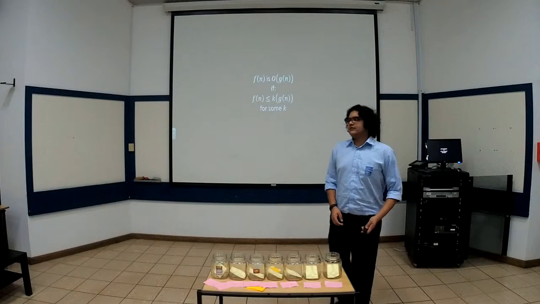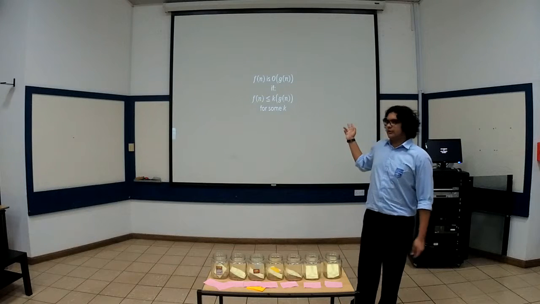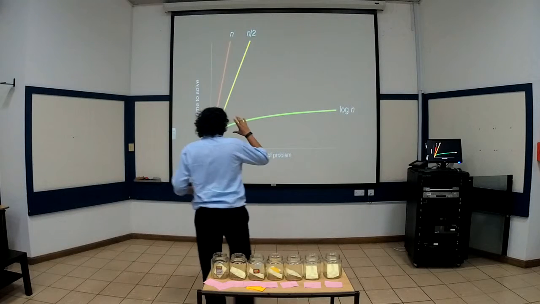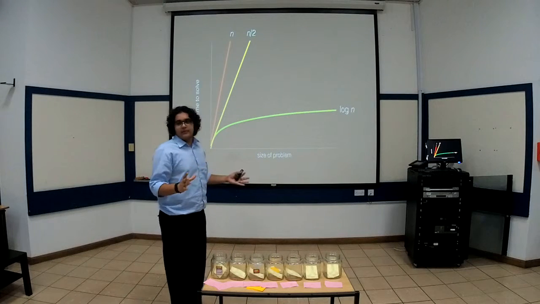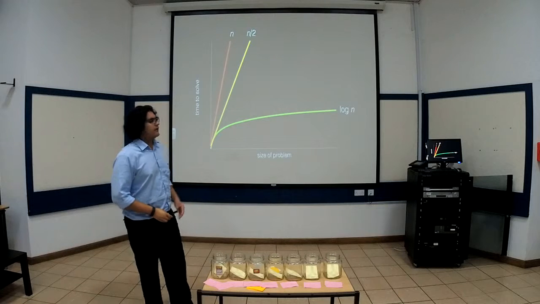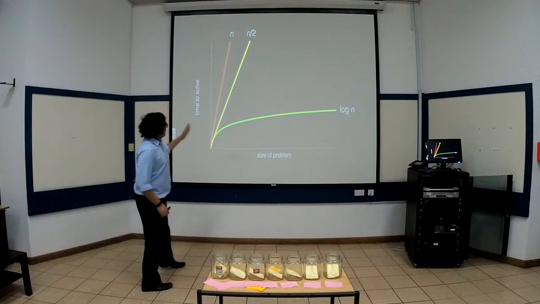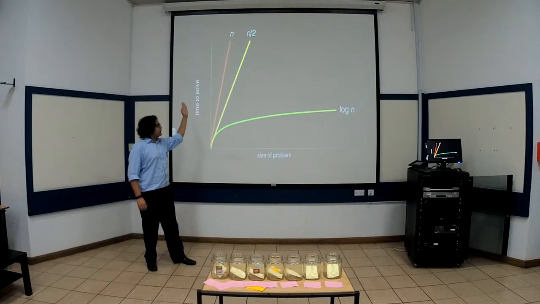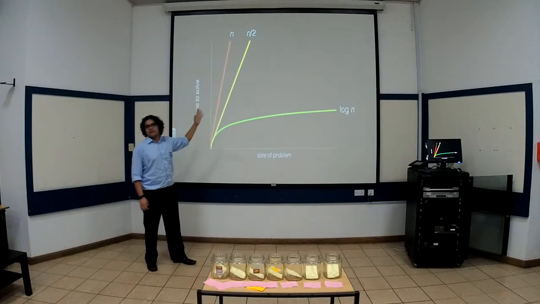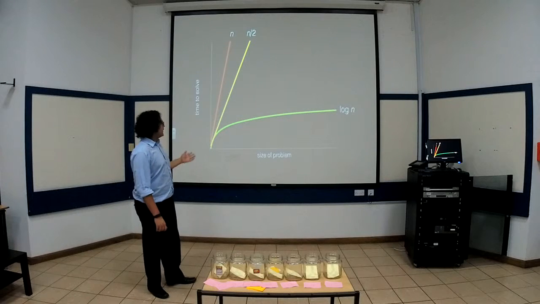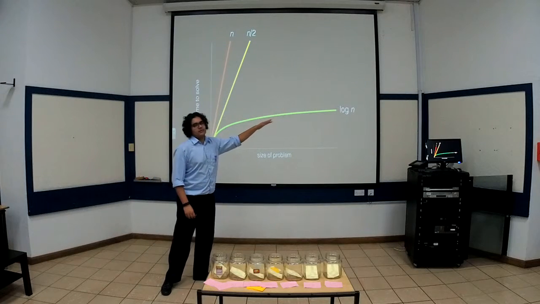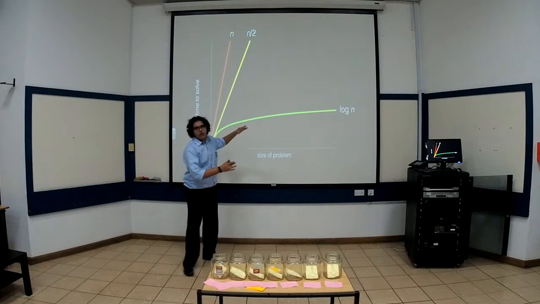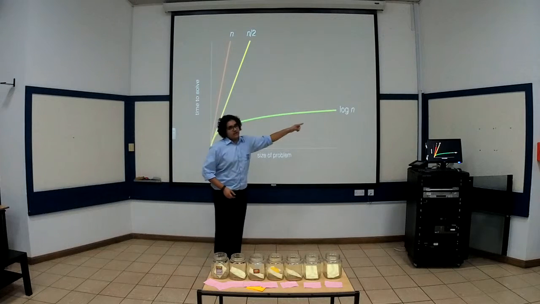And the formal definition of big O is some mathematical definition which you can go and look up. But the essence of big O is that the thing that's inside the big O represents the shape of the curve. So big O of n algorithms grow in a straight line. We don't care about whether the straight line is pointing like this or like this. We care about the shape of the line. Big O of log n algorithms grow like this with the size of the problem. We don't care where that curve is or what exact shape it is. All we care is that generally this is the shape that algorithm follows.